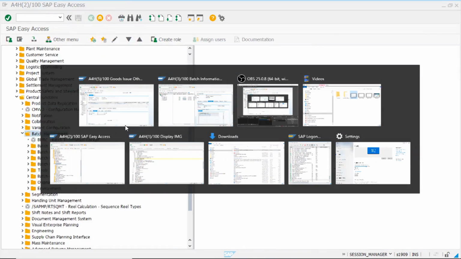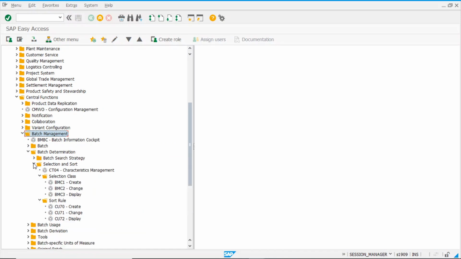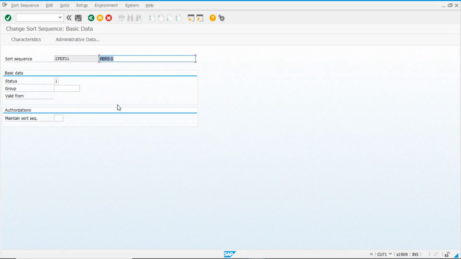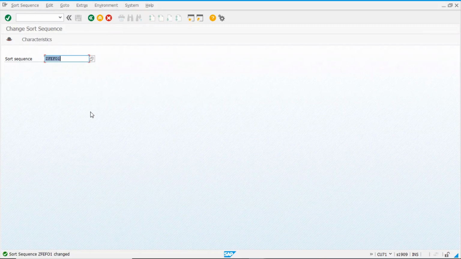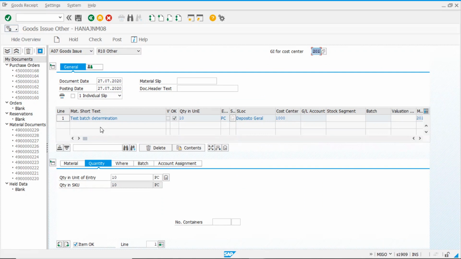Okay. So let's not copy this one. Let's see if we still have it open. Okay, so what we can play a little more here, we can make a change in the rule, set FEFO 1, just for play. Let's say that now we want this in descending order. Okay, it will not be first expire, first out anymore, but just to see how the system works. So now we have made this the other way around.